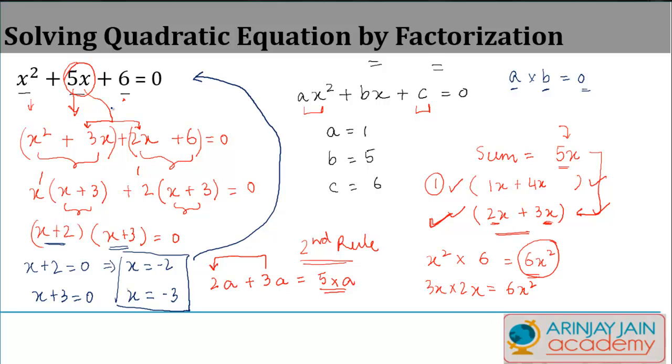And I can prove that for you. If you take x is equal to minus 2, what do you get here? Minus 2 squared, which is 4, plus 5 times x. x is what? Minus 2. Minus 2 into 5 gives you minus 10, plus 6. And what's the answer? 6 plus 4 is 10, minus 10 is equal to 0. So effectively, what I've got is the value equal to 0 for x is equal to minus 2. And we say x is equal to minus 2 is a solution or the root of a quadratic equation, which we have found out through factorization.